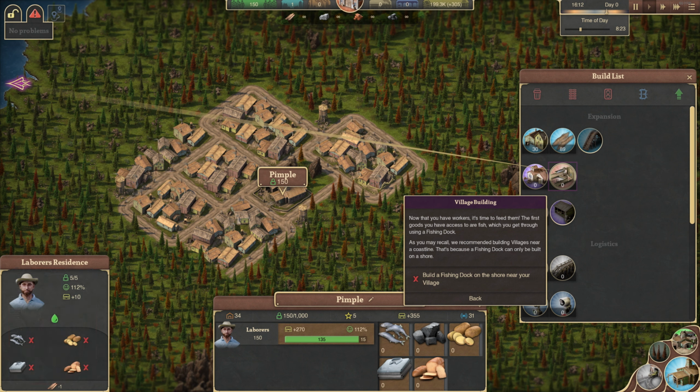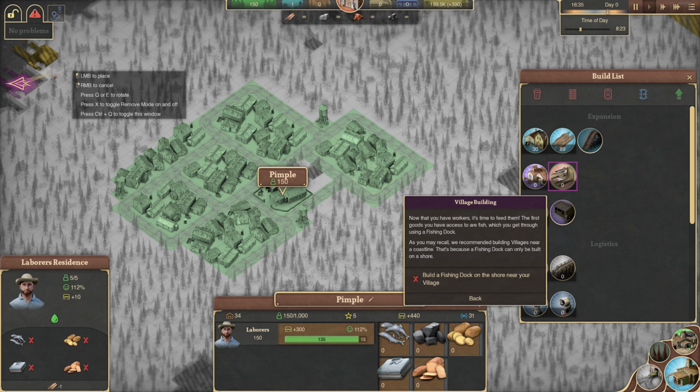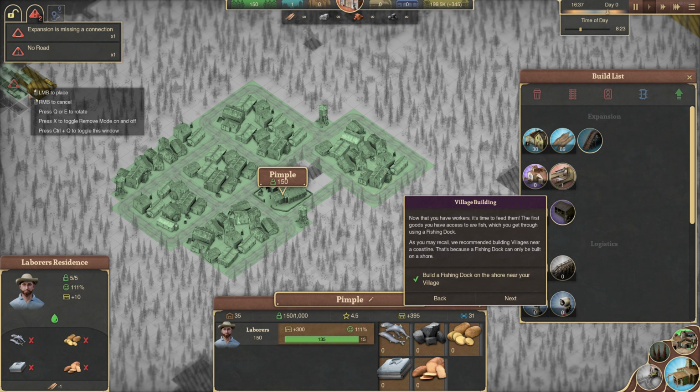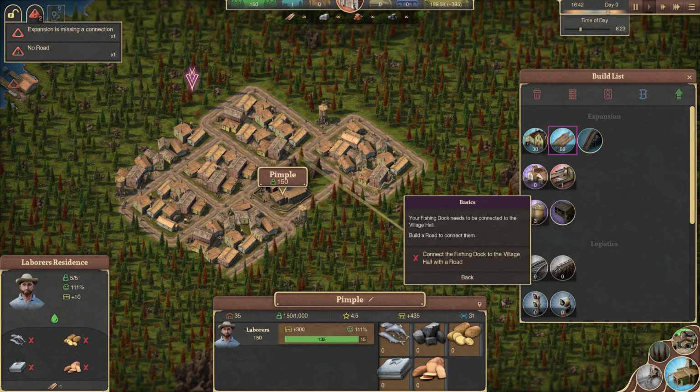Village building. Now that you have workers, it's time to feed them. The first goods you have access to are fish, which you get through using a fishing dock. As you may recall, we recommended building villages near a coastline. That's because a fishing dock can only be built on a shore. Kind of makes sense. So now we need a road, right?